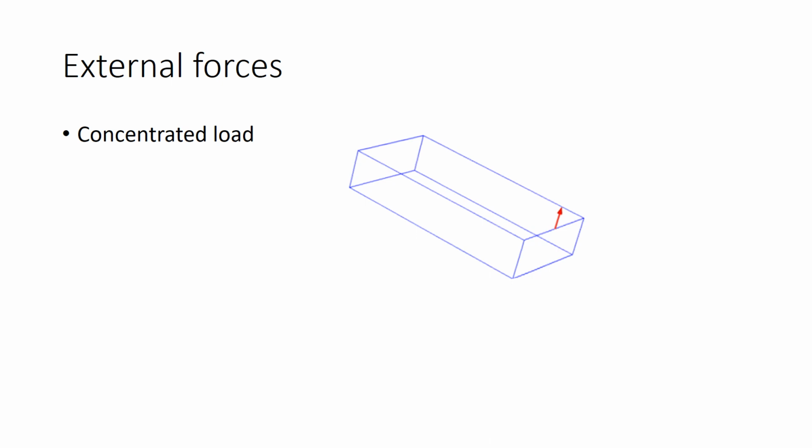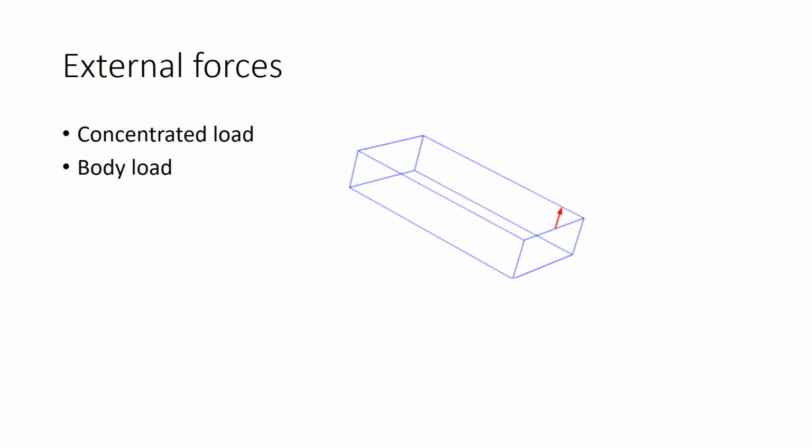Well, the first one is external force. By the name itself, you can say that these are forces caused by an external agent outside of the system. It can include applied force, normal force, tension force, friction force, or air resistance force, correct? Now if your load is concentrated on one point, it is said to be a concentrated load. But what do you mean by acting on one point? It simply means that the contact area is very small, and so we say that it is acting on a point.